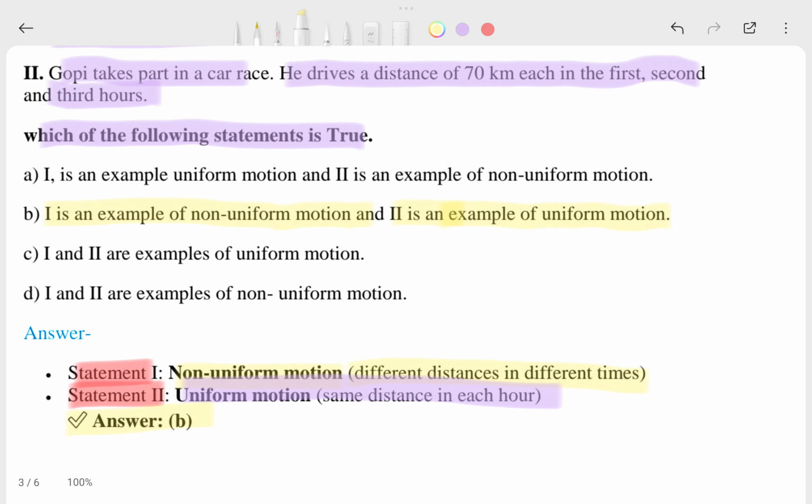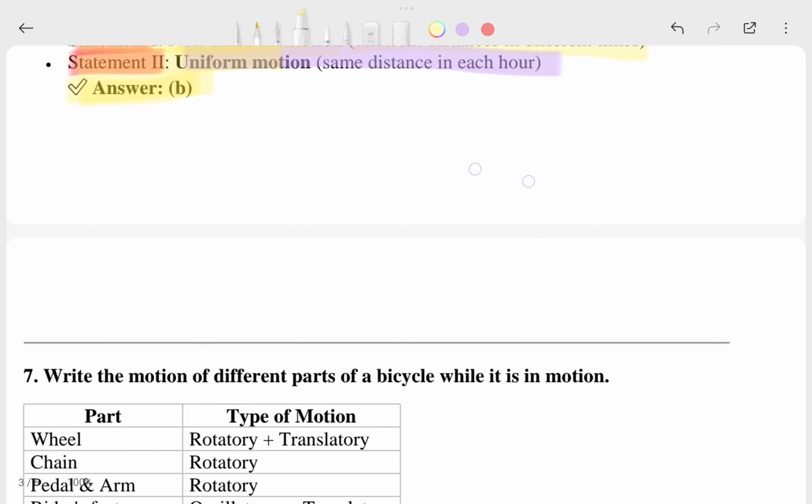Your answer is this. Now for option C, you can write: option B is the correct one, and you can write this line. Otherwise, you can write option B, then you can write this statement. Okay now, I hope this is clear. So let's go to the next question.